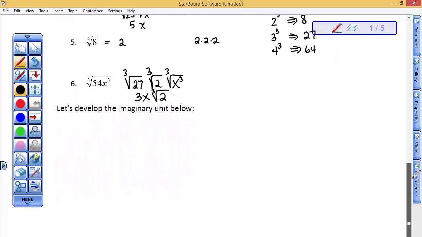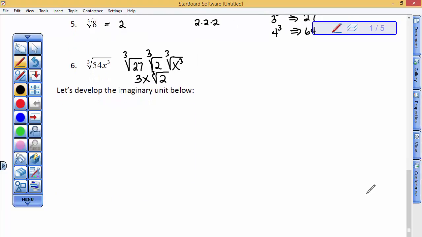Okay, I'm just going to real quickly develop the imaginary unit. So in order to deal with square roots of negative numbers, mathematicians some time ago decided to establish, typically it's the letter i in mathematics, but in our course, because we're in electronics and drafting and design and mechanics, we use the letter j because i is used for current. So I'm going to establish that the letter j is equal to the square root of a negative 1.